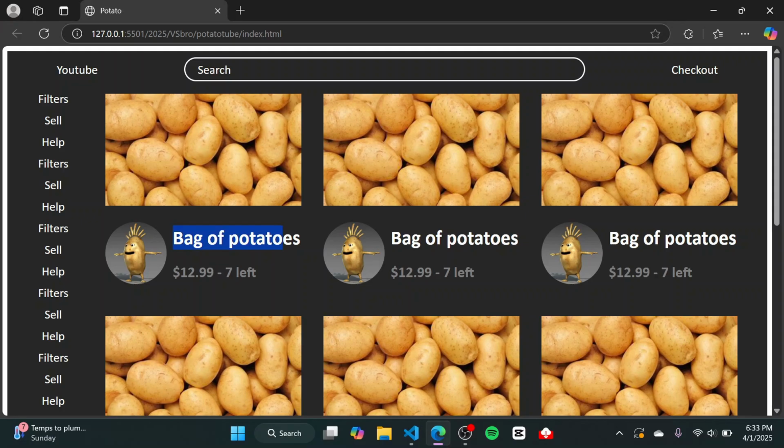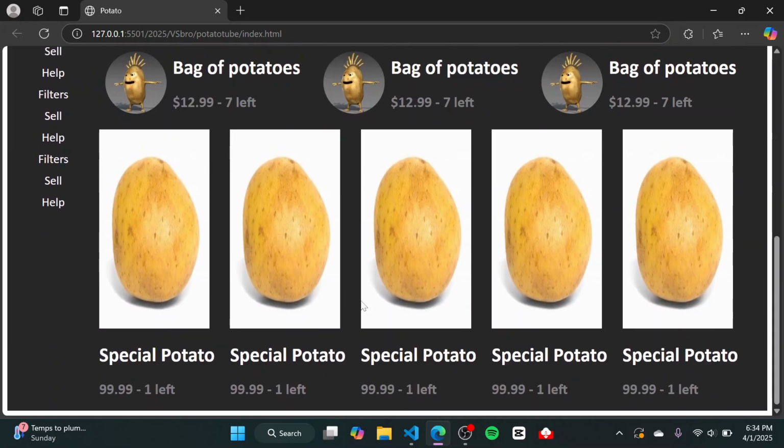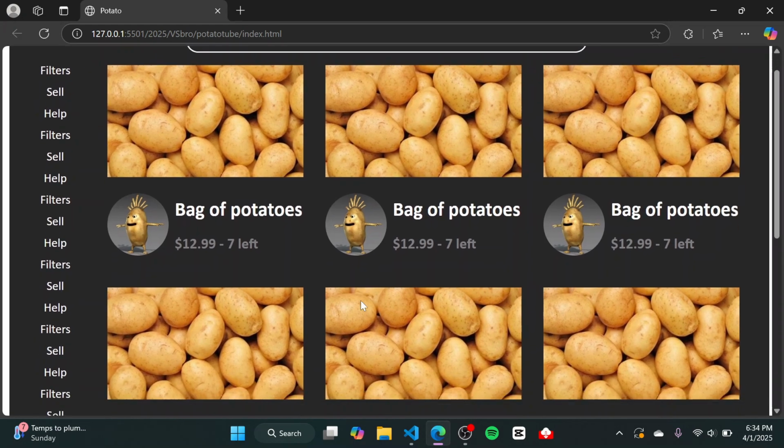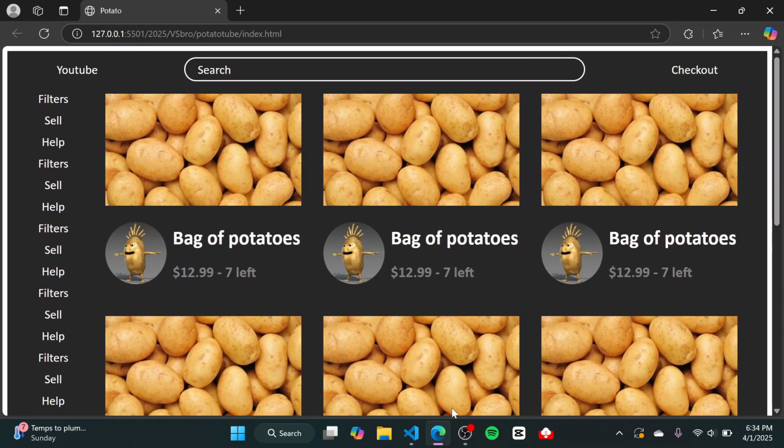We have the title, the price, and all that stuff. The search bar up at the top is formatted pretty well. And then we even have the shorts at the bottom, which is formatted, once again, pretty well. If you compare it to the actual YouTube, it's pretty far off, but you can kind of see a lot of resemblance of the UI there.